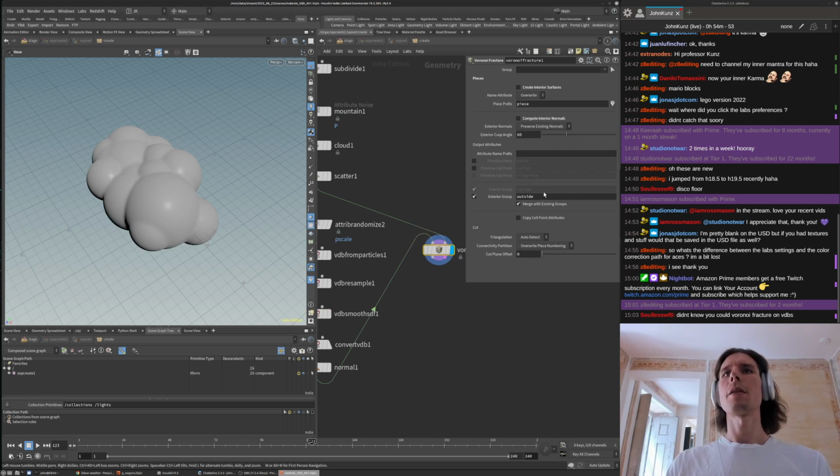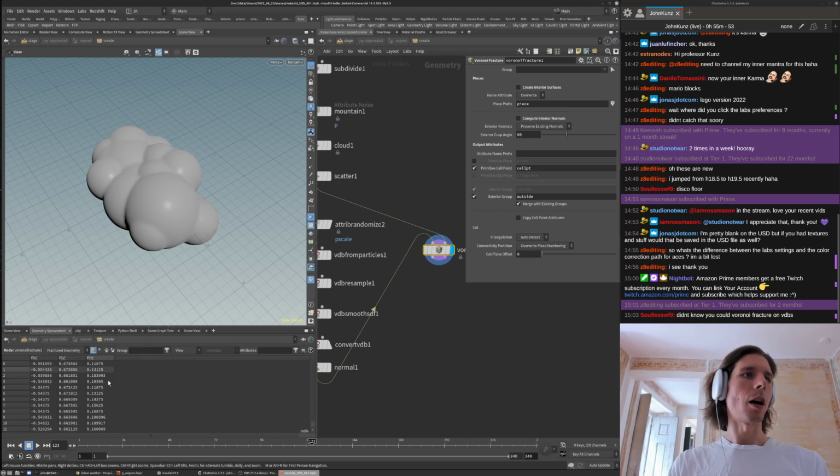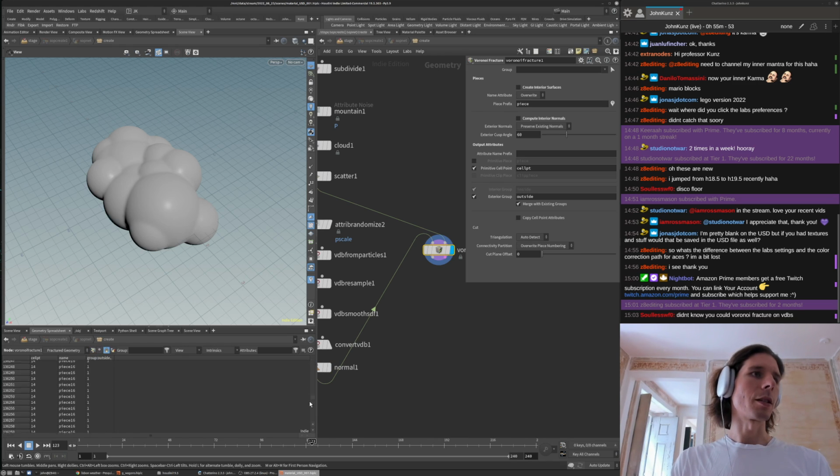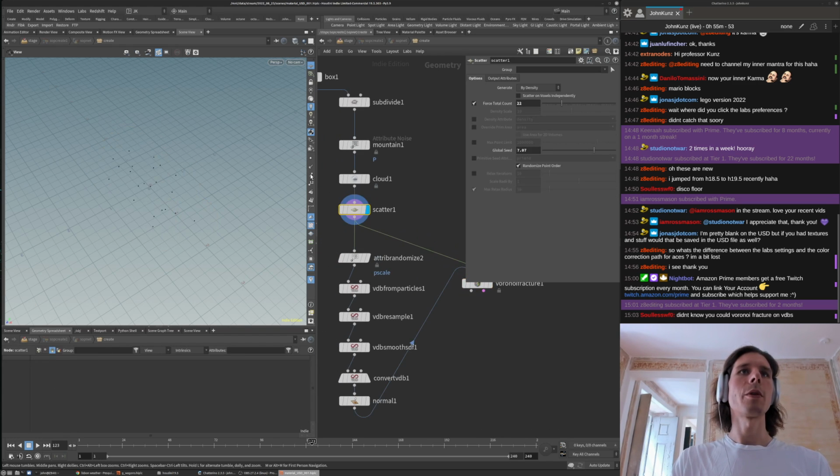And then I think another useful attribute is this cell PT. This should actually be the corresponding point number.